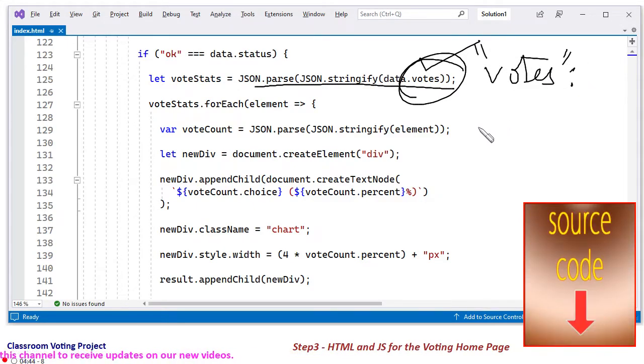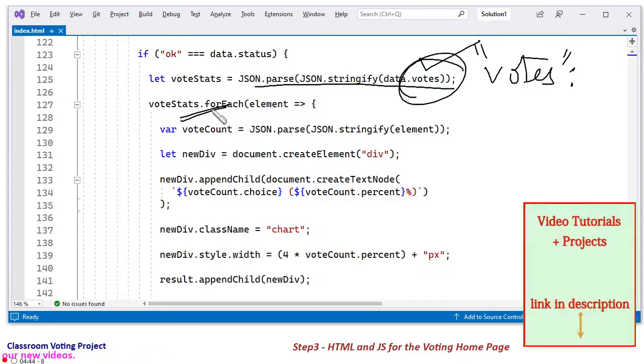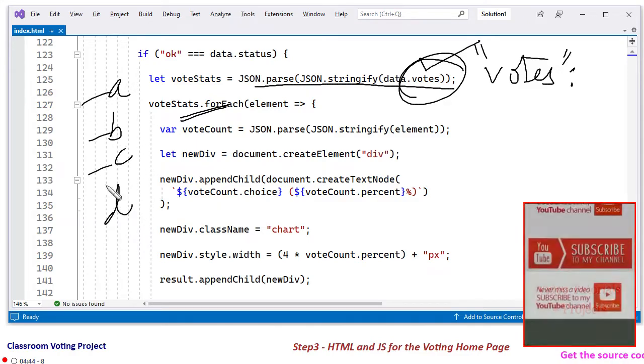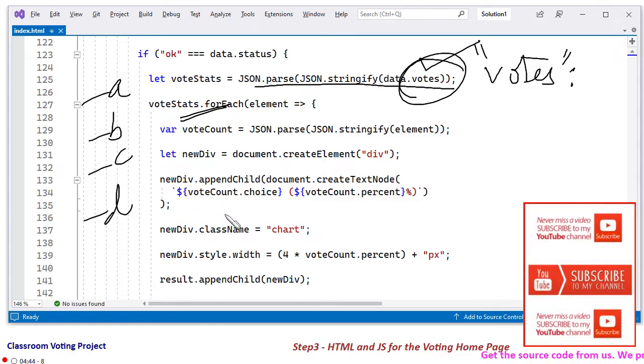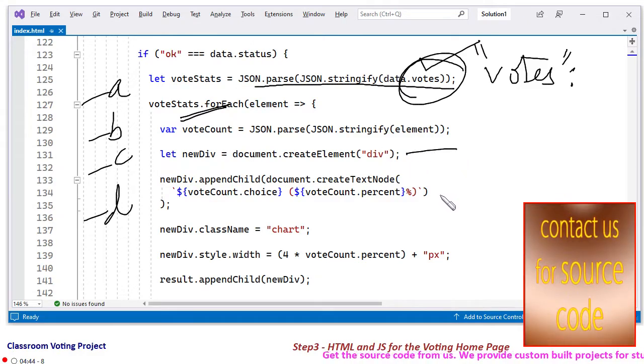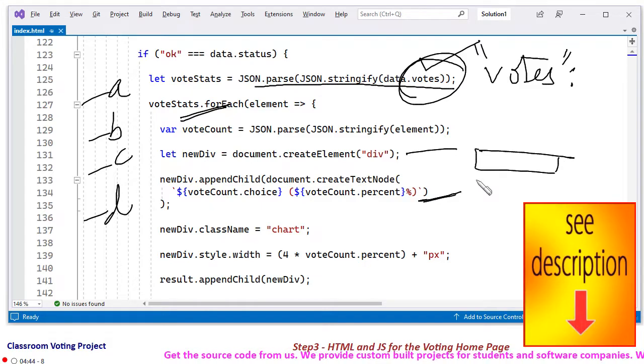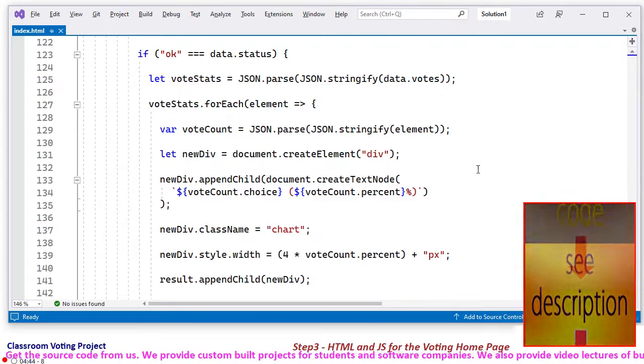We will learn about that as we go there. And then a for each loop is run on that, I think ABCD, corresponding to each input. Some data will be sent, and a div is created, percentage is calculated. So this will serve the purpose of the bar chart that will ultimately be shown there.